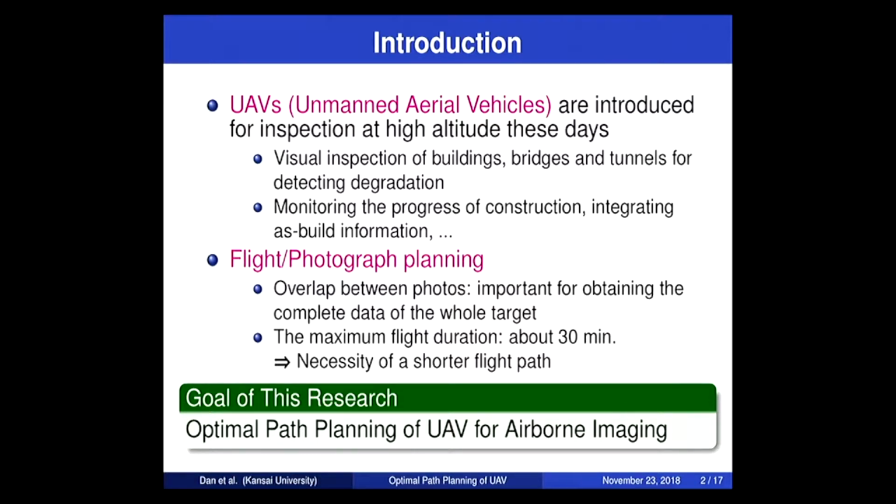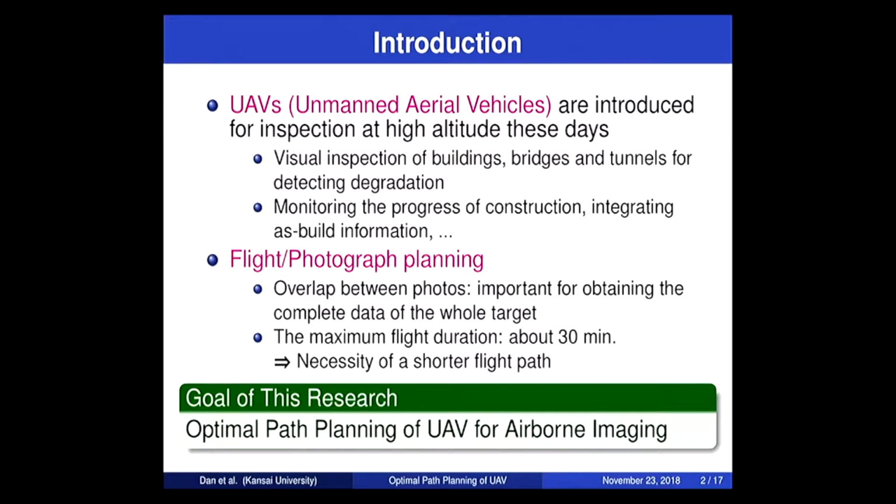Okay, first I want to explain some background and the goal of this research. As I said, UAVs are introduced for inspection at high altitudes these days. When we use UAVs for inspection, we can take photos of the target buildings, bridges, tunnels, and so on, and we can examine their situation. And also, we can use UAVs for many purposes, for example, monitoring the progress of construction, integrating as-built information, and so on.